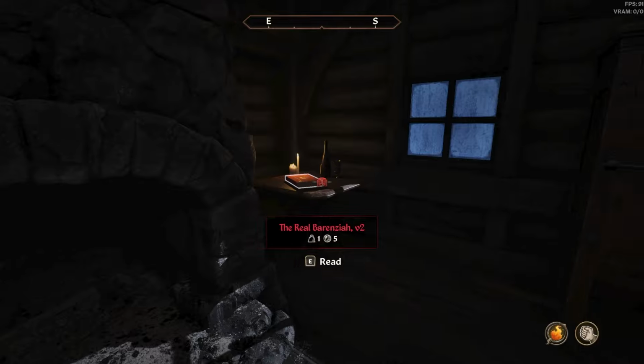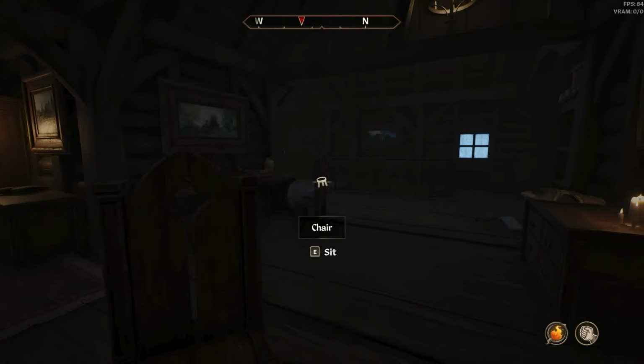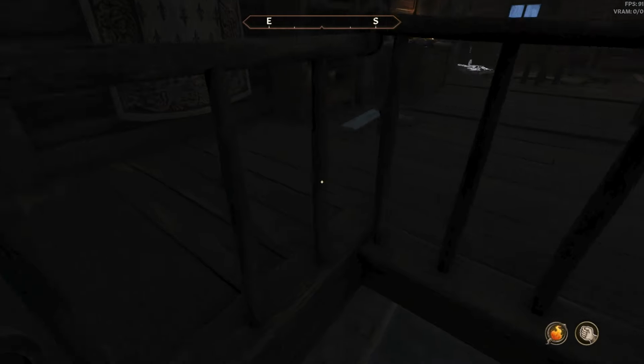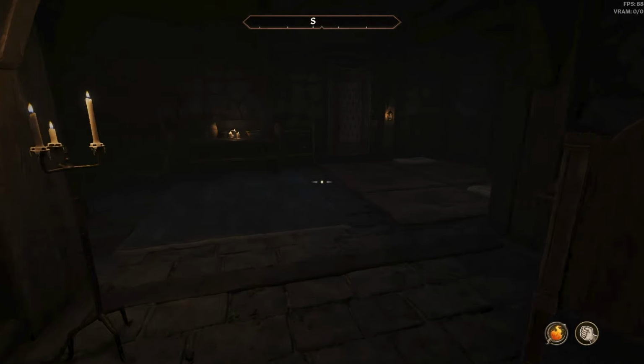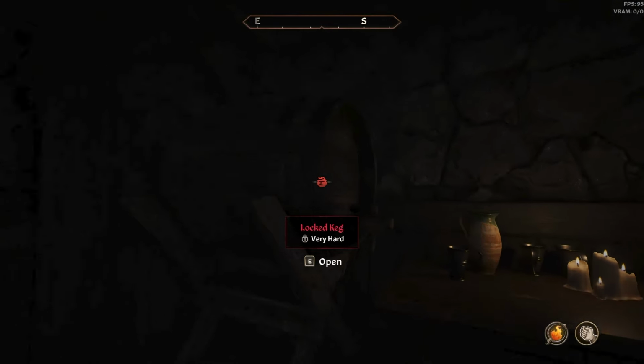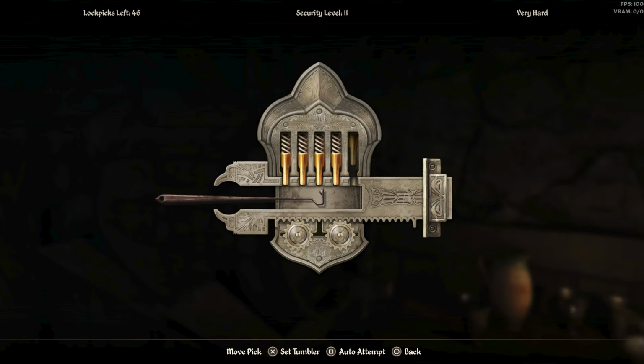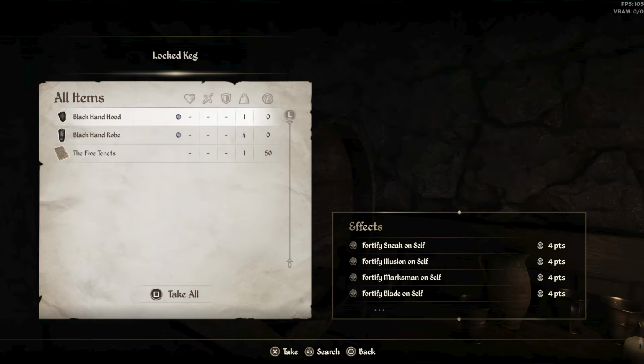There's lots of things that you can loot or steal, and there's even a couple of books that will give you skill ups. Go down the stairs, and in that second level, I guess the first basement level, you will find a barrel that is locked with an expert lock. Spend a couple of lockpicks, unlock it, and inside you will find a book associated with the Dark Brotherhood called the Five Tenets, and a set of Black Hand robes and a hood to go with it that have a whole bunch of stat bonuses.